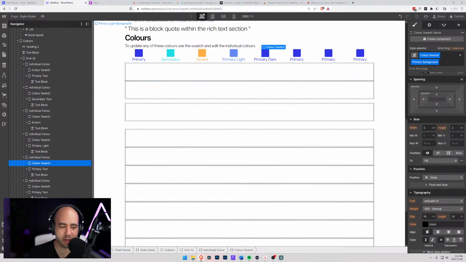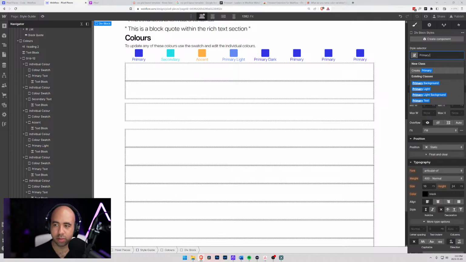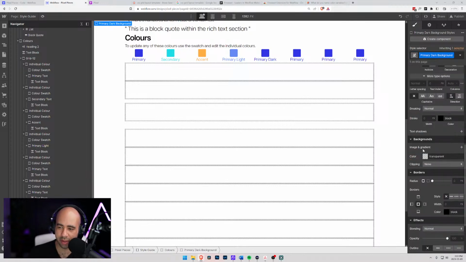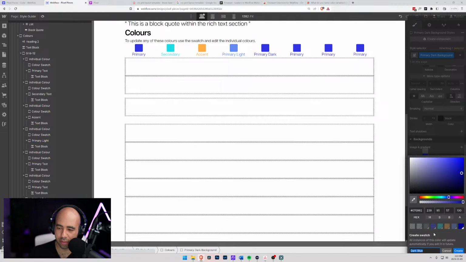And then primary dark. Primary dark background. And let's take a look. Primary dark.